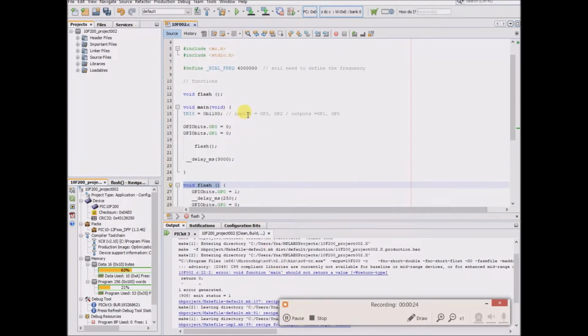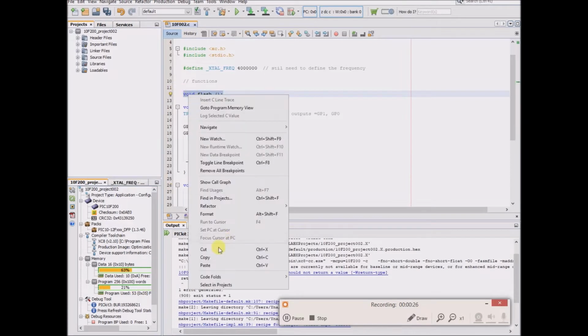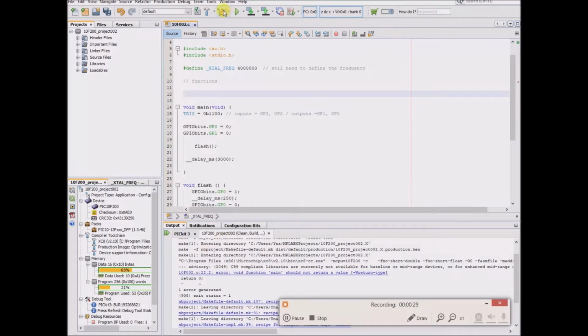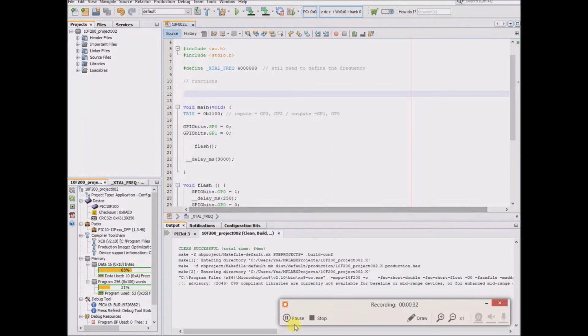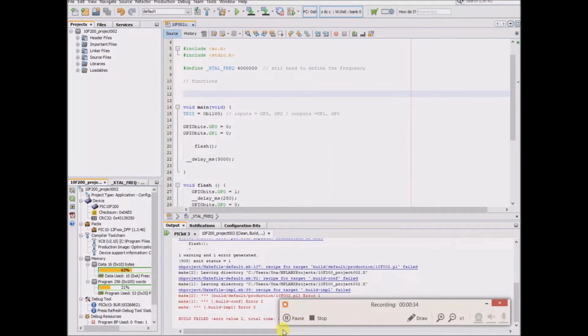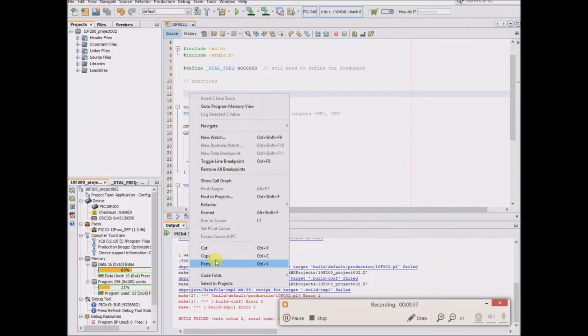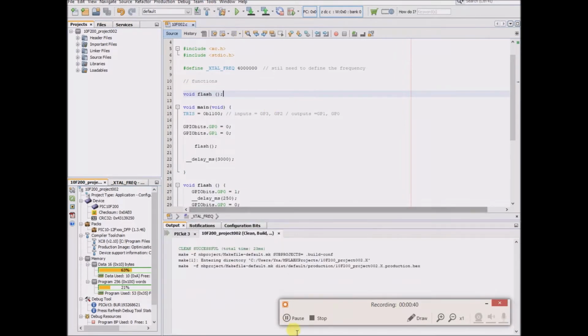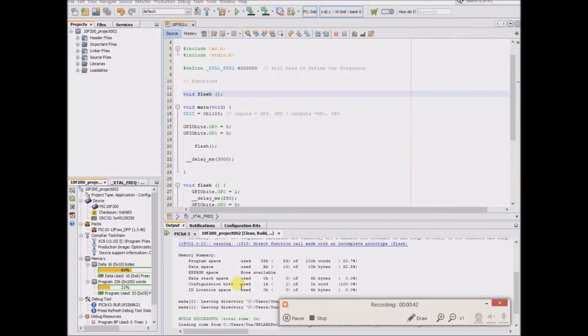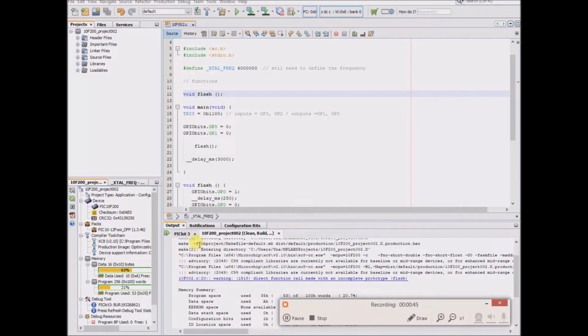I will just redemonstrate that by deleting it and show what happens when I clean and build without the inclusion of that flash. So I am getting error messages. I won't read them all. I'll paste this back in, clean and build, and I'm no longer getting any of those red error messages. So I conclude that it's important to include your flash function, your void flash function, or any separate function you're creating. It's important to include it up here, is what I gather from my experience here.